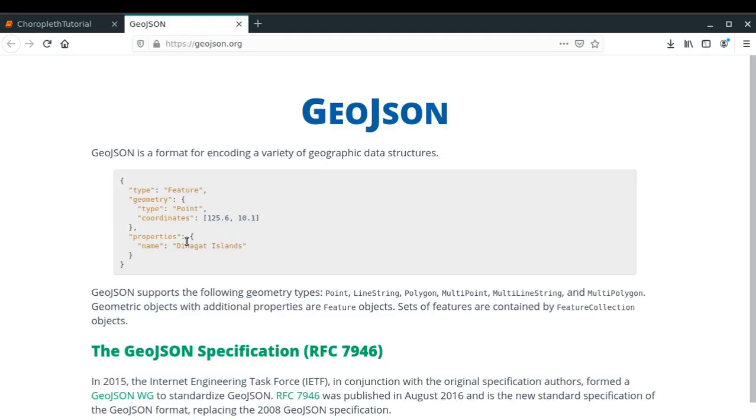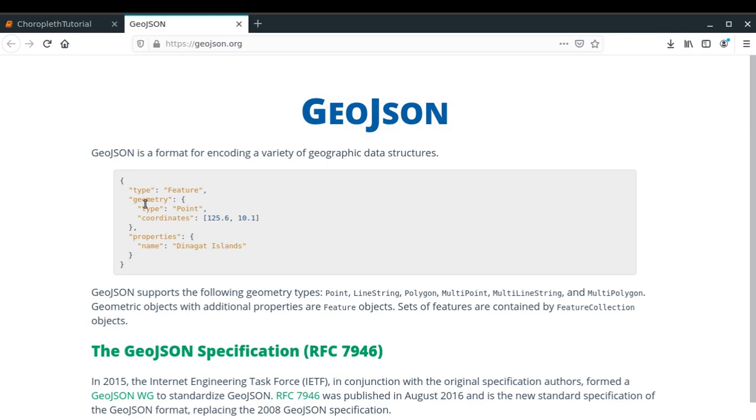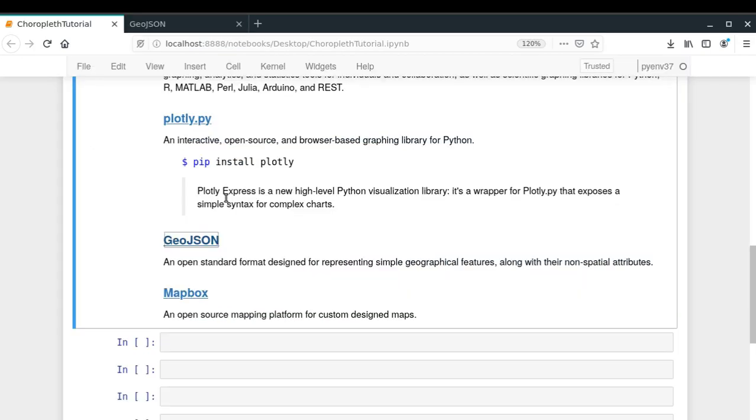So a GeoJSON file contains a list of features. Each feature can have this particular format where you have the type, then you have got geometry where you can have multiple coordinates, and then properties can contain all your non-spatial attributes. So there you can put, for example, name, and you can put anything else also. So in this way a GeoJSON format is used for defining the GeoJSON files, which can be used for defining the complete geographical features for you. So that is GeoJSON. And finally there is something called Mapbox, which we'll be using a bit in the end, but it's not that important for now.